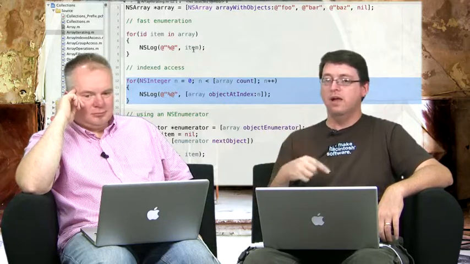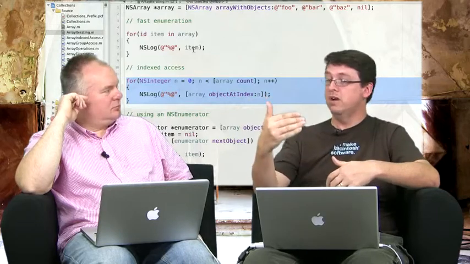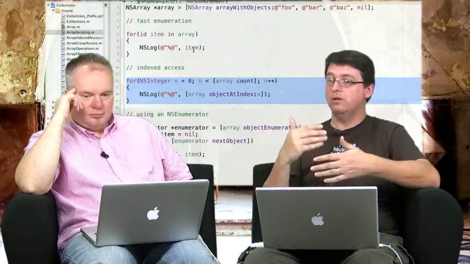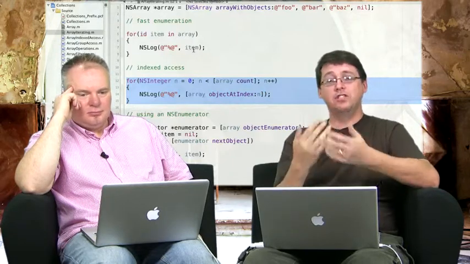You can also, again, we talked about how this is an ordered collection of items, right? So you can access items at particular indexes. So, for example, in this case, we're looping over the array, getting the n, or having n set to each element's index in the array, and essentially this code and the code up above it do exactly the same thing. It's printing out the description of each of the objects in the array, and it's doing that by using the object at index method off of the array to actually get those elements.